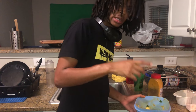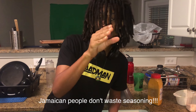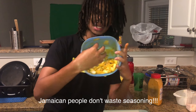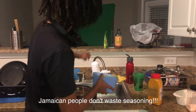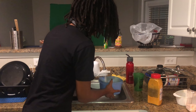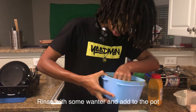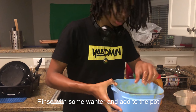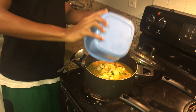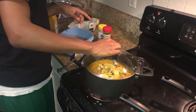And look here now. If you saw the brown stew chicken video, you'd know there's one thing that I emphasize: Jamaican people do not waste. So you see this, all this onion and scallion and seasoning, everything in there? Look how we get it. We just put in some water, rinse it out a little bit, switch it around, and just add it to the pot. Cover her up and put her to bed.